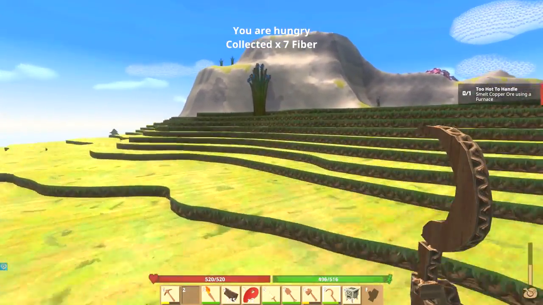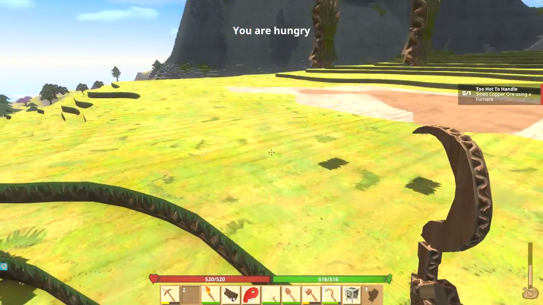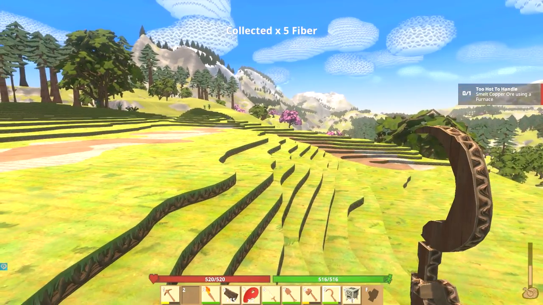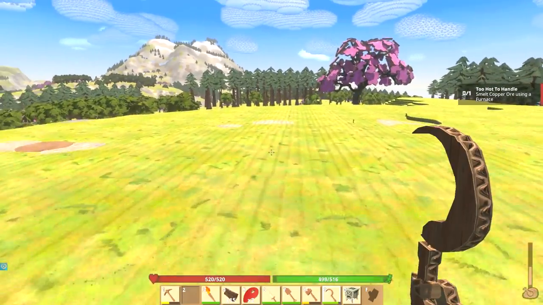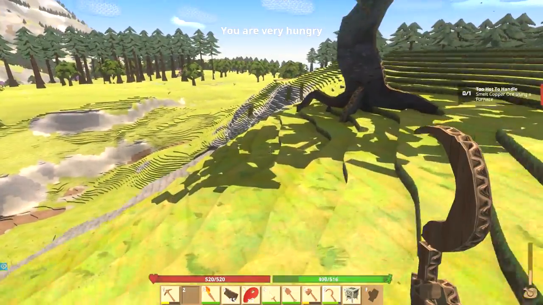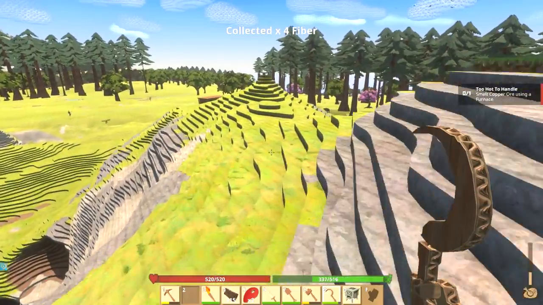There we go. Grab all you. Any more? Can we see any? There's some over there. What have we got on us? We've got 19. That'll do for now, I think. We'll need some more. I missed loads of it. Look. I missed loads of it. Okay, let's get back to base quickly.